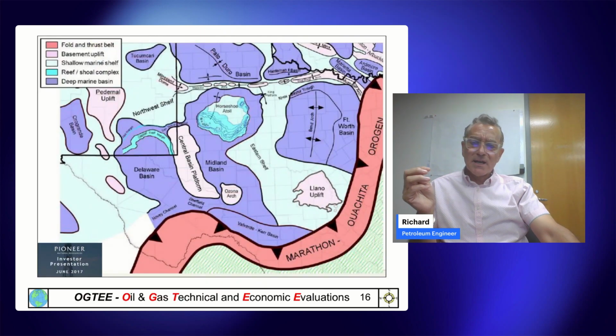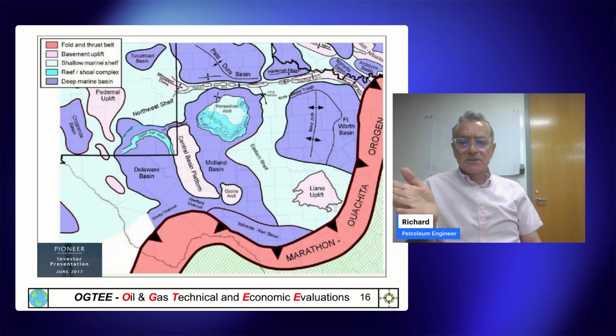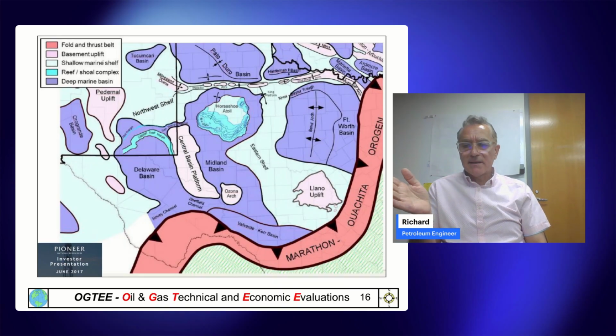Now, this here is a slide, and I put down in the very bottom left-hand corner the location of where I got it from. It was a presentation that was publicly available at the time by Pioneer, and it was their investor presentation of June 2017. It provides a cartoon, a very good cartoon, as a matter of fact, that goes through the salient geologic features that make up the Permian Basin. Most of you, I'm sure, have seen this particular slide. I'm just going to talk about it.